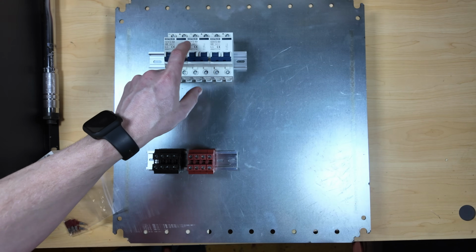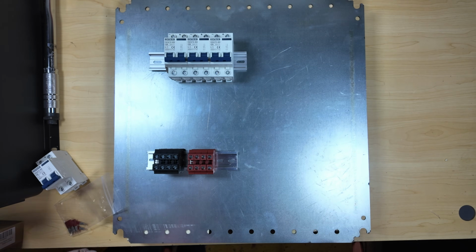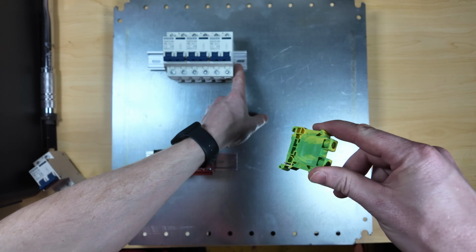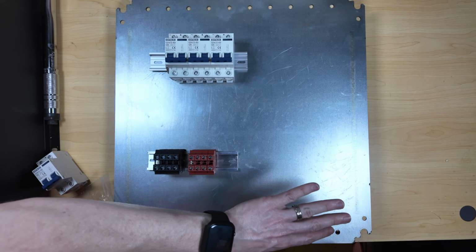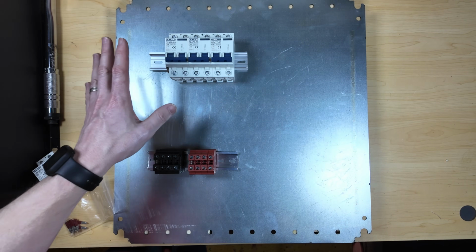I'm actually going to put those up here on the top for the breakers, because the breakers want to slide a little more. And then I will add my grounding connector up here as well. So that should just give me plenty of room. It'll give me room for expansion this way, but it'll also give me the ability to bring cables up this way, have some excess cable here, bring it around the top.